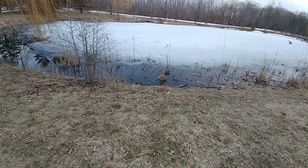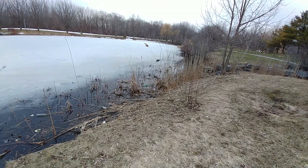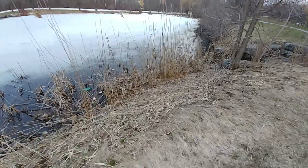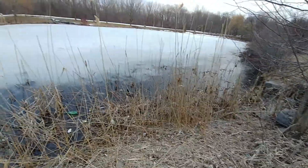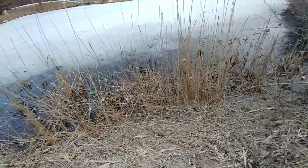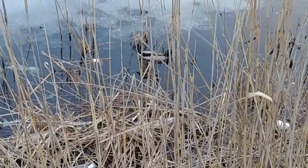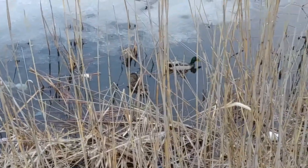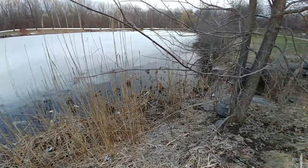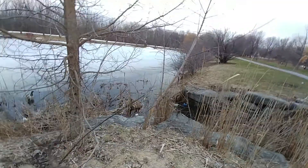Ducks returning — there you go, maybe a little camera shy. And there's some more here. I'm expecting to see some geese soon as well. I think it's mating season for the ducks — you can see there's a male and a female. I believe the one swimming away is a male and the other one is a female, so they're all preparing for nesting season.